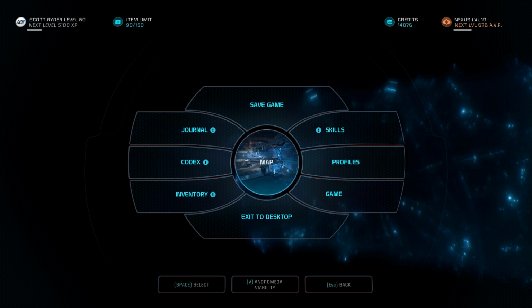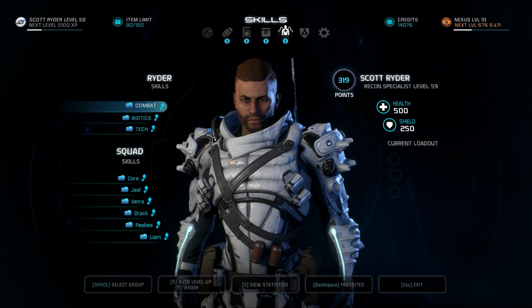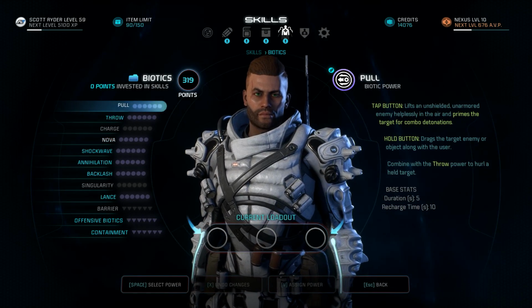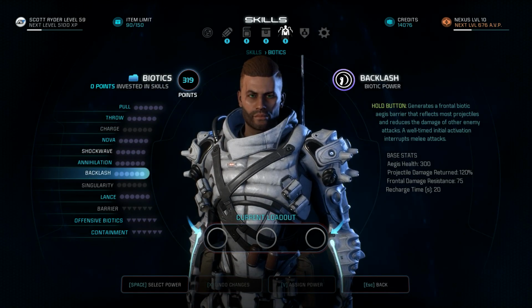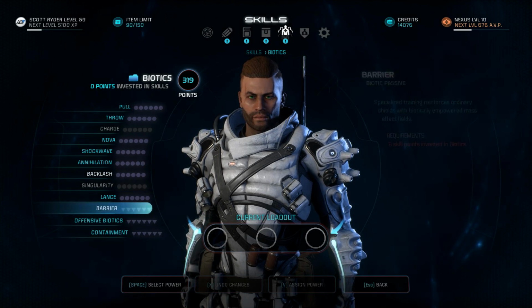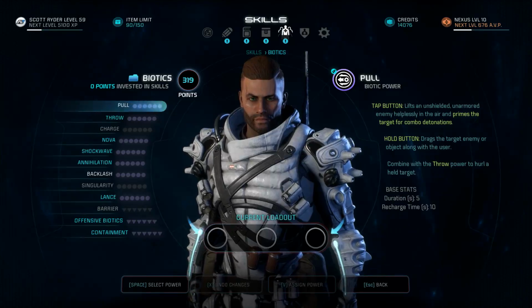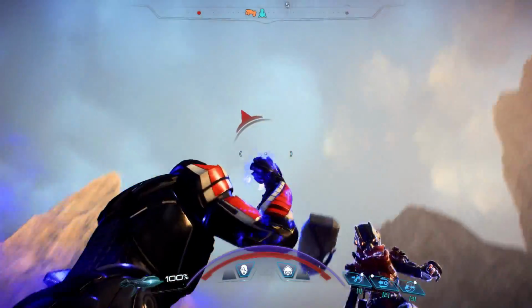Today we're going to analyze the Biotic skills and I'm really excited about this one because there are definitely a lot of cool abilities over here. We have some weak ones as well, but I'm going to go over each and every single one of them and see how well the Biotic abilities synergize with one another. So I'm going to go ahead and start off with Pull.